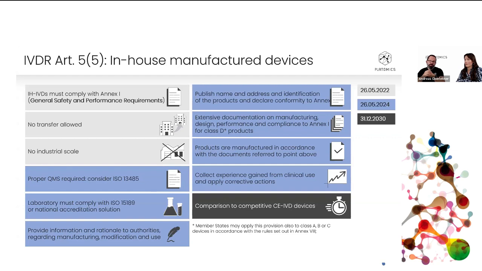And there is another one which has been postponed a little bit to the back, end of 2030. And this is the justification why you're using in-house devices if there are already CE-marked devices potentially on the market which fulfill potentially the same purpose. Then you need to justify why you're still using them, for example, because your specific patient needs cannot be met. But this is still in the future. So at the moment, it's not a fight between those two groups, let's say.